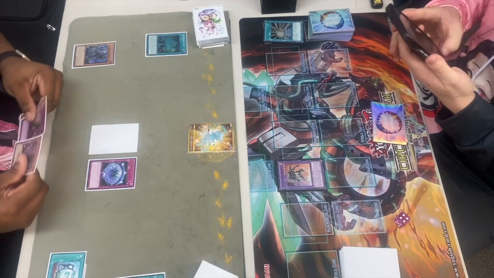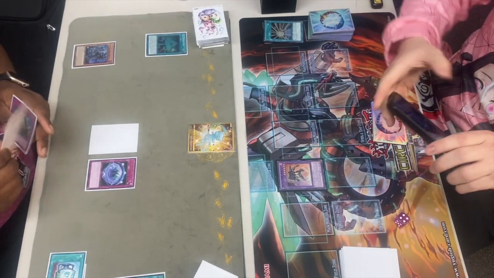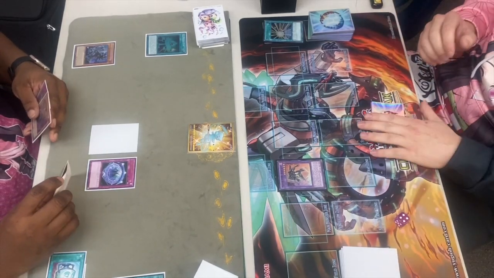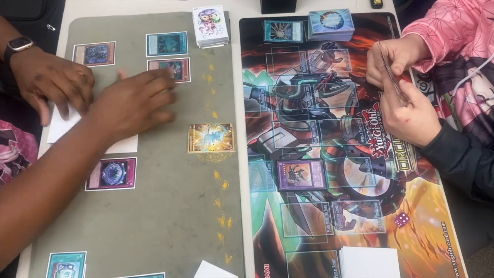Slight little misplay. I go ahead and activate the Lord of the Heavenly Prison once again. Going to see if my opponent has any response. He doesn't, so I'm going to go ahead and normal summon the Fiendus.